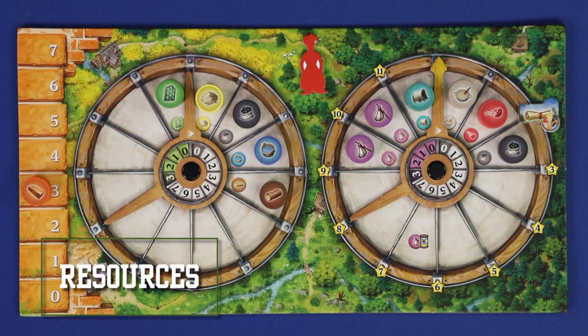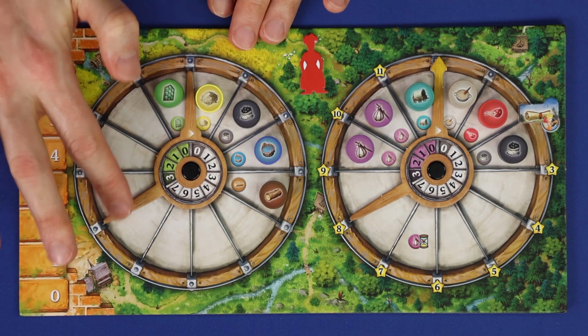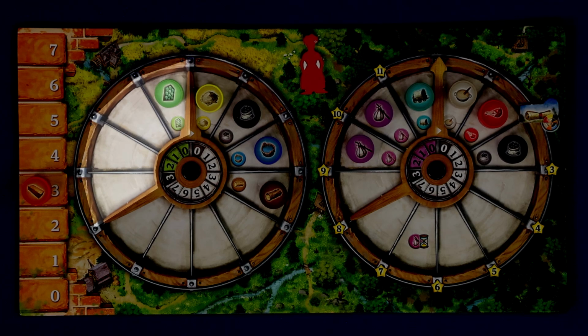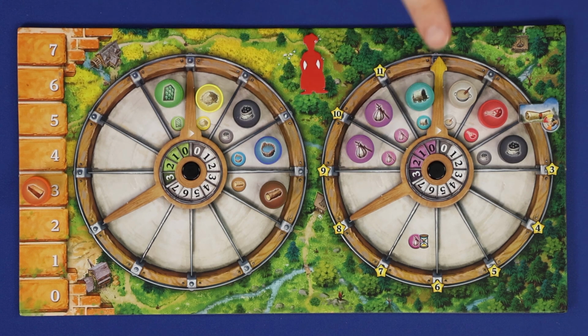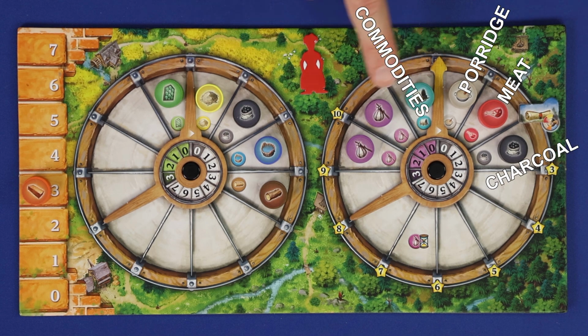Before we talk about any of Black Forest's actions, we first need to understand how to gain, spend, and produce resources on your player board. Your board has 2 wheels on it, your glass production wheel and your cooking wheel. Each wheel has this dial on it, and that splits the wheel into 2 parts, a larger part containing basic resources and a smaller part containing refined resources. On your glass wheel you have sand, charcoal, water and wood, which go into producing glass. And on the cooking wheel you have porridge, meat and another charcoal disc, and these go into cooking commodities and provisions, for which there are 2 discs.